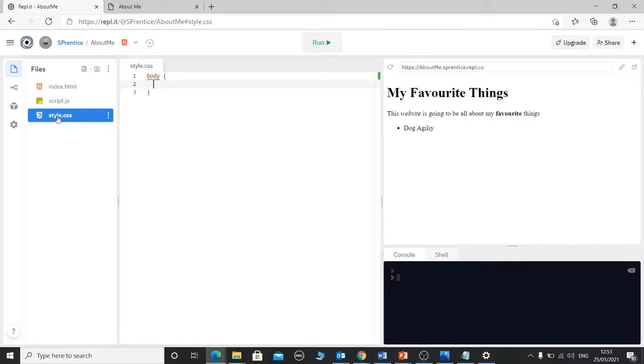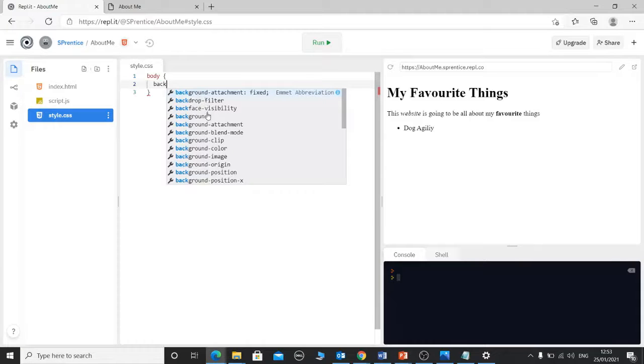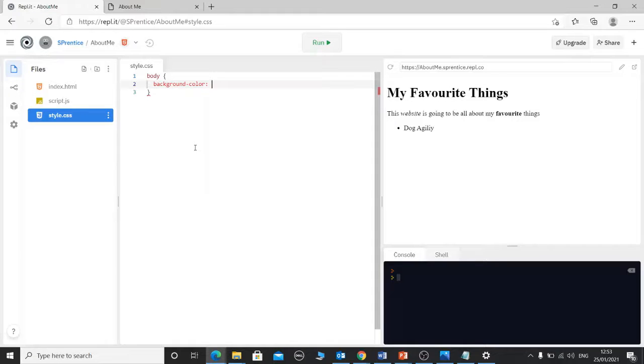So the element I'm going to change is my background colour. So I start typing in background colour. Now as you can see, what happens is as soon as I start typing, it gives me some options. And the option to change background colour is there. So I select it. It saves me a little bit of typing. I now need to choose the colour I want to put it in. Now I quite like the idea of purple, so I'll start typing in purple, and as you can see the options for colour come up. Now I'm actually going to choose the plum colour because I like the look of that one.